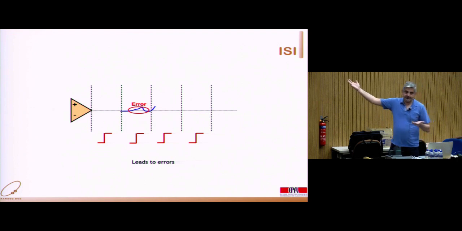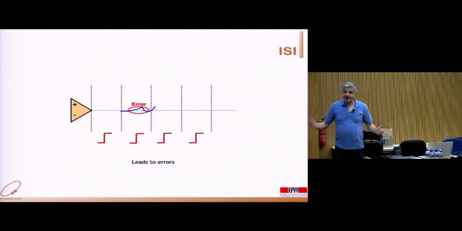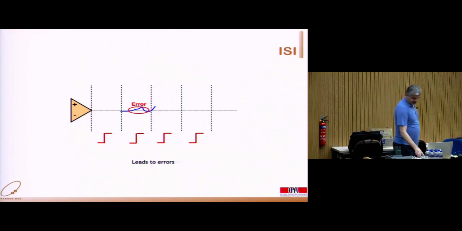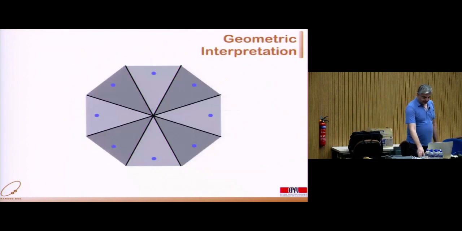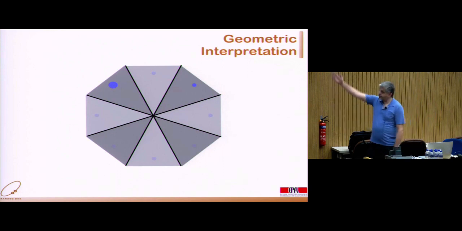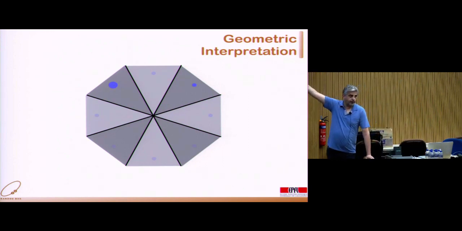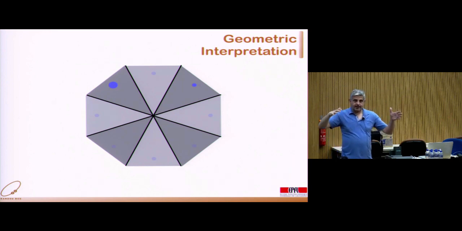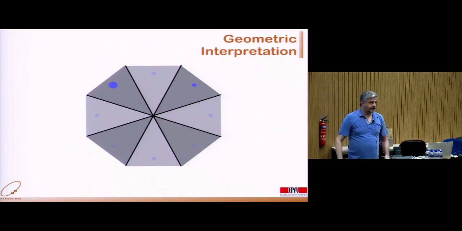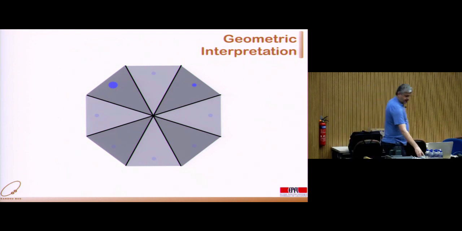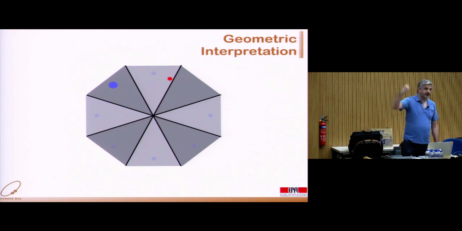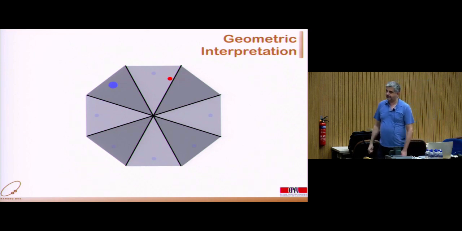This is a very normal thing in practically any communication channel. The geometric interpretation is the following. Suppose that you're sending the code word that's the small blue circle, and that in the previous round you sent the bigger blue circle. The energy of that signal is still present, at least part of it, on the wire, and that pushes this blue signal over this boundary line of the chamber, and you make a mistake.